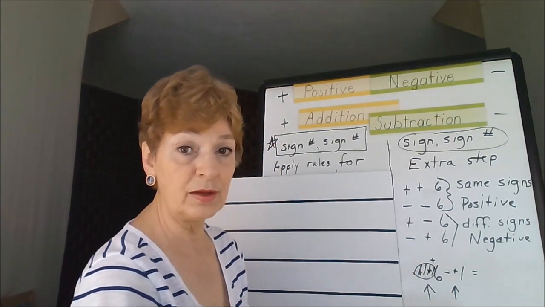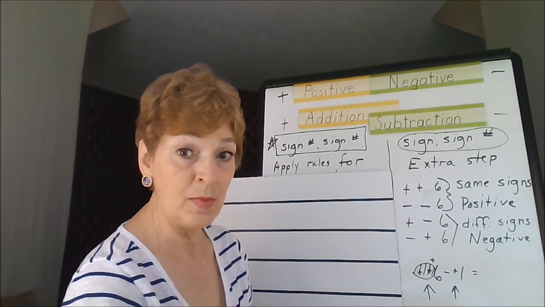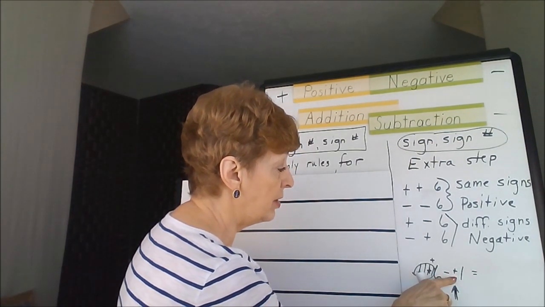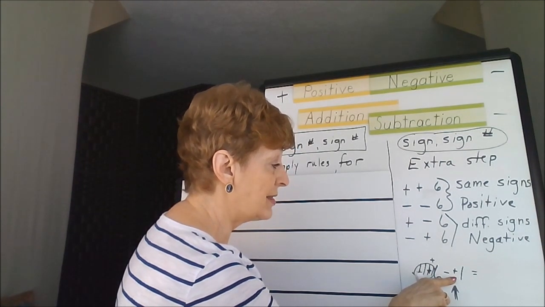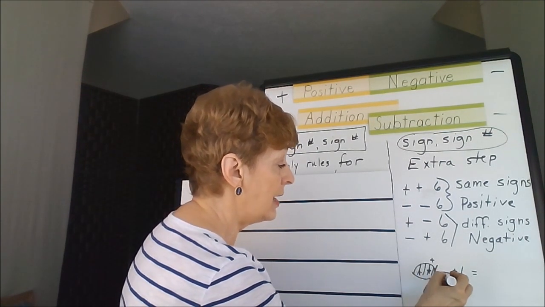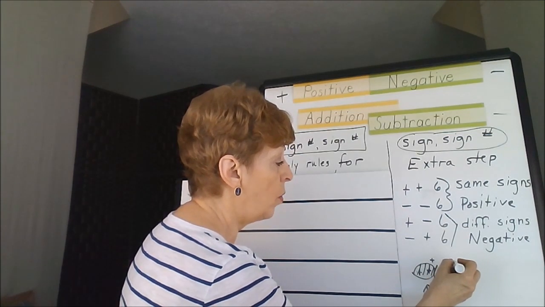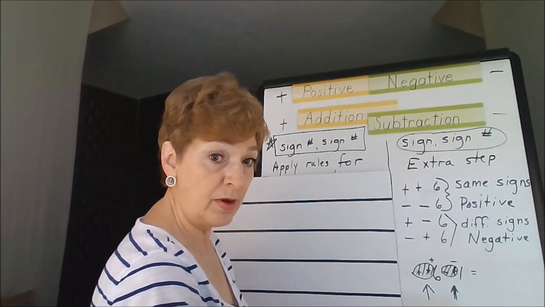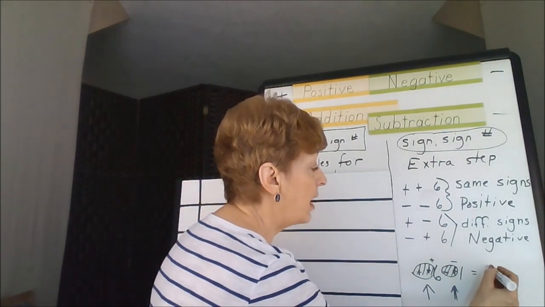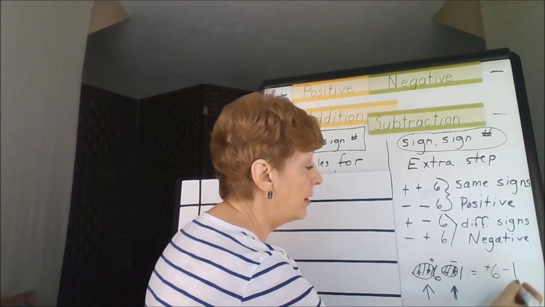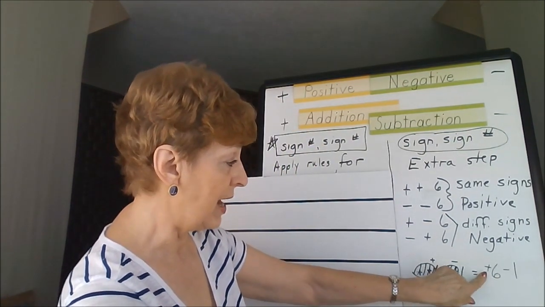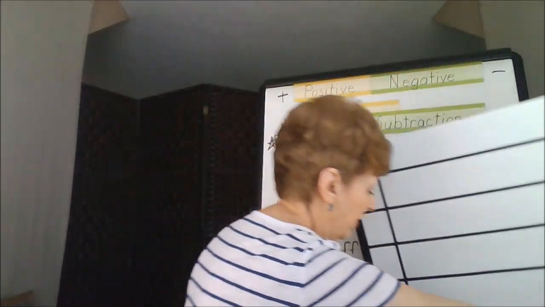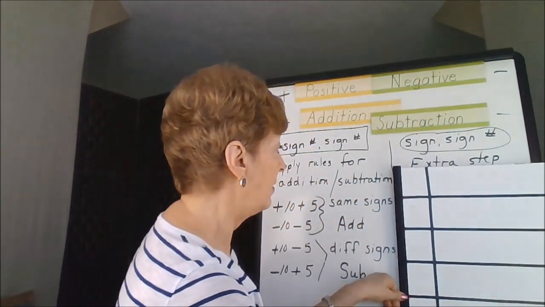You don't have to look at those two symbols together anymore. The extra step rule applies here. Again, you're going to ask yourself the question, are the signs the same? In this case, the answer is no. So the number 1 turns negative. And the problem can be written over again if you need to as a positive 6, negative 1. Now you have sign number, and the actual rules for calculation can be applied.